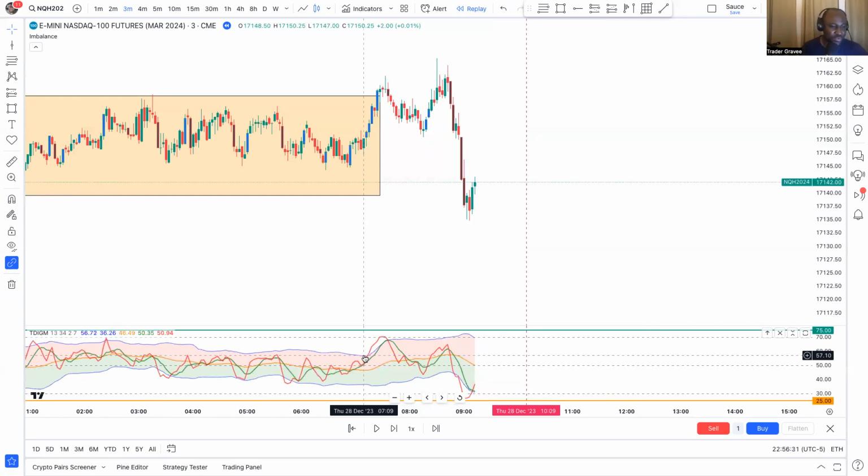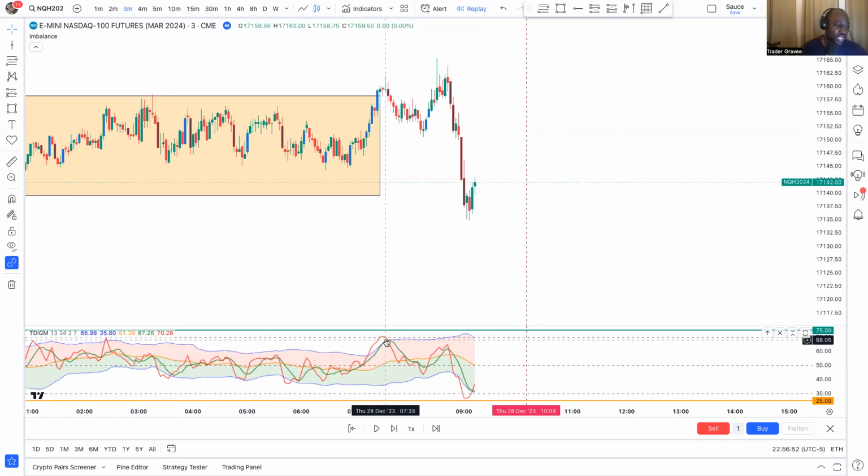I didn't start this when I was 22. You know, I'm older, so I need all the aids that I can get. So this TDI, it's like the RSI with a Bollinger Band, and it works great for me. You can clearly see when it's outside that Bollinger Band, eventually what it wants to do is come in. But I just don't rely on that.